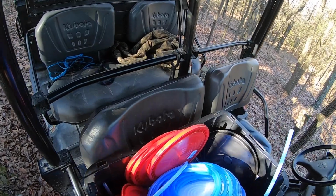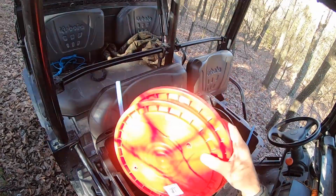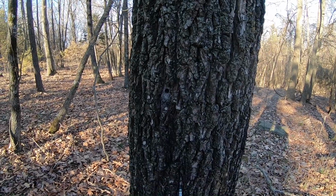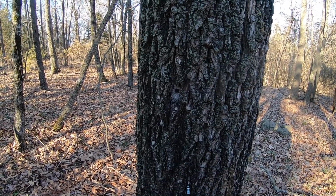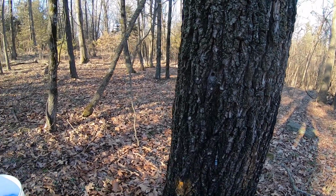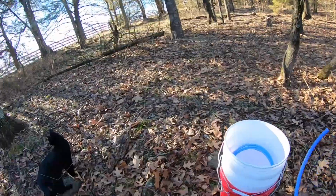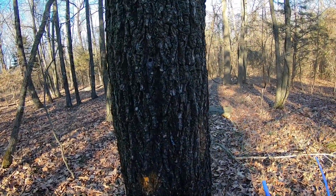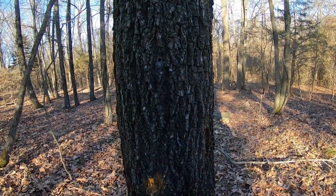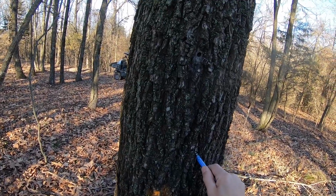All right, lids. All right, these spiles here that I'm using are the stainless steel ones, just from Amazon. They're a little pricey, but I like them. Versus the plastic ones. I tried those first last year, and I just didn't like them. I don't know why. These feel more solid, but they are pricey. And the plastic ones could break when you're tapping them in if you tap a little bit too hard. But look at that drip, nice.